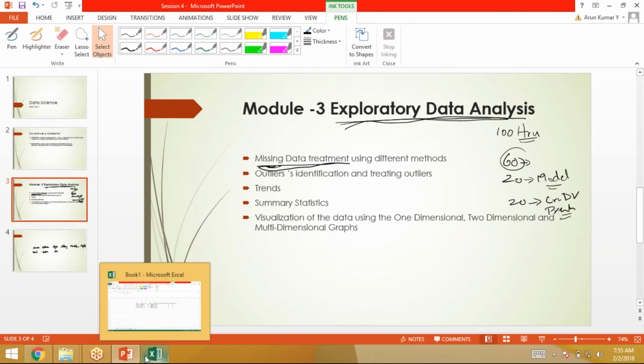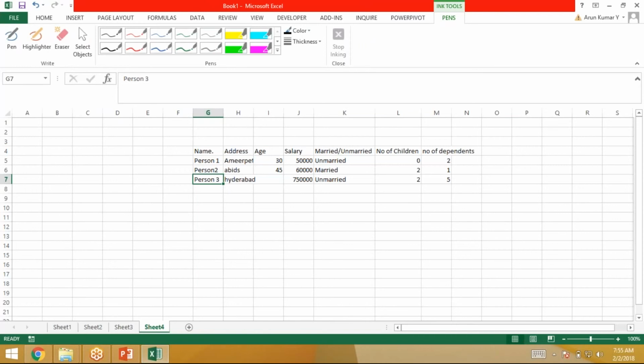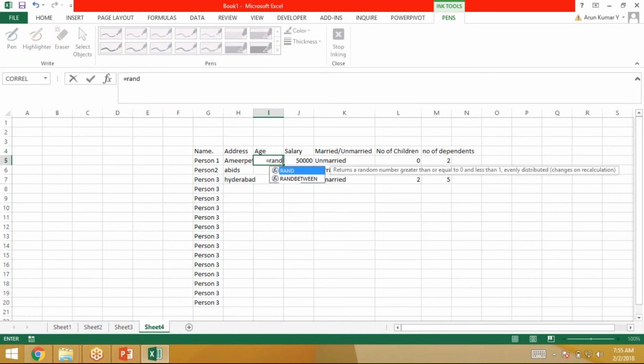If I am conducting this survey to find out the average age, I have collected information for this many people, and then let's do a random number between.